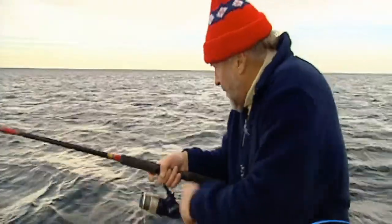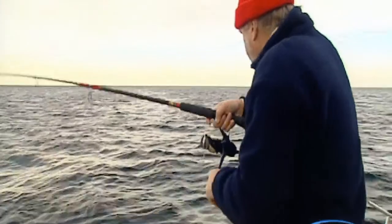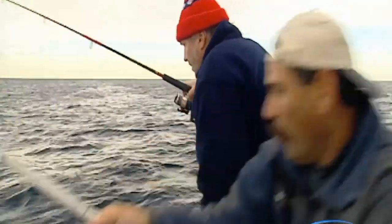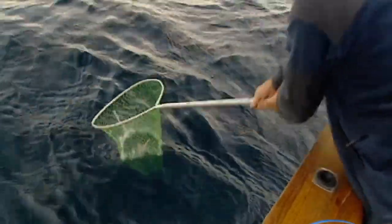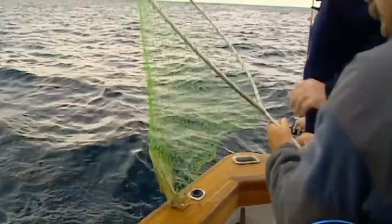to happen. Something's got that now. And it's not a fish, I wouldn't think. It might be a bit of... No, it's a calamari. Bushy, here he comes now. Look at this. Now, I've got to be very careful. Place the net down and then bring the calamari to the net and bang. Now, that's a nice little start because they are fantastic to eat.